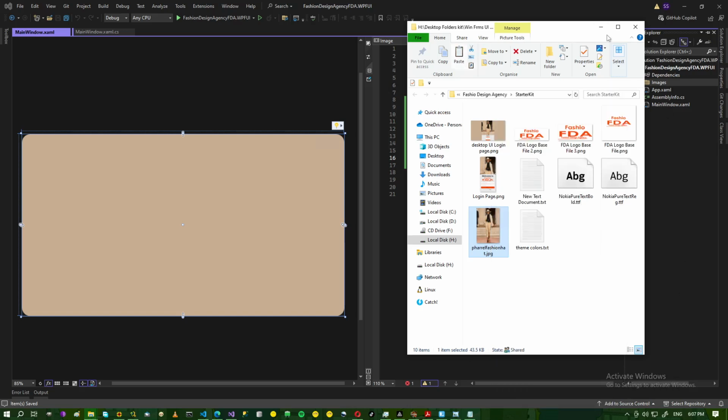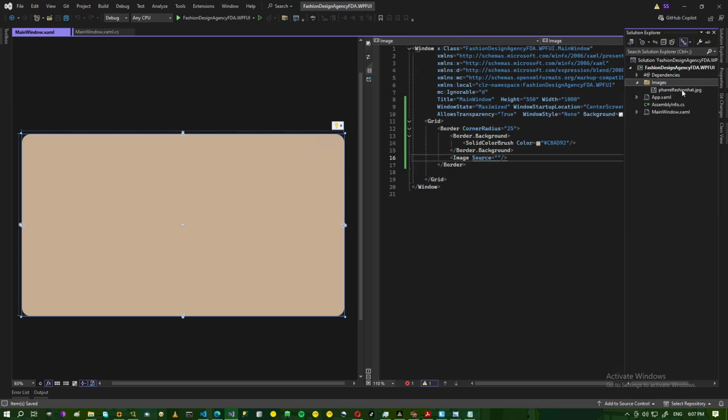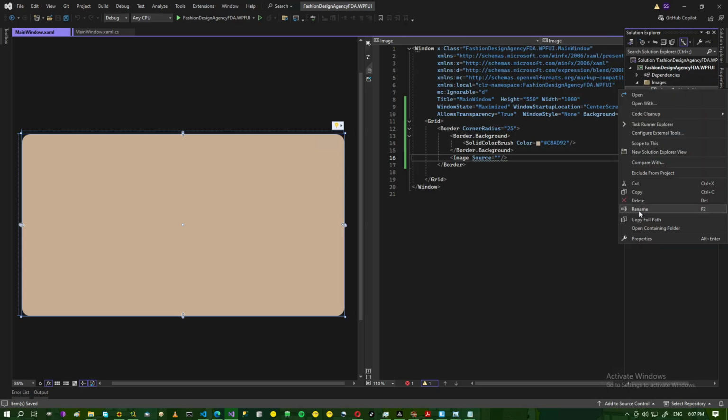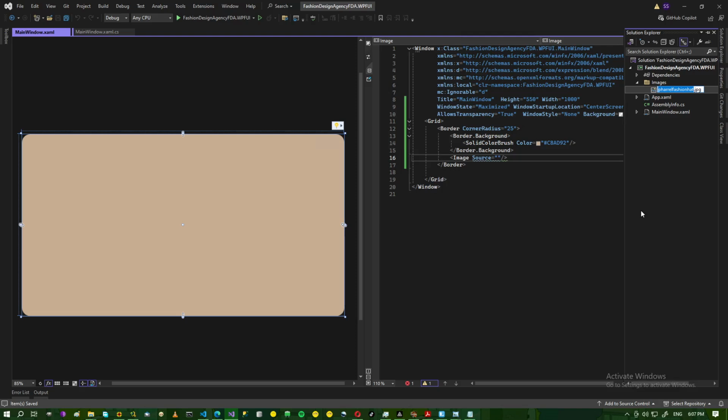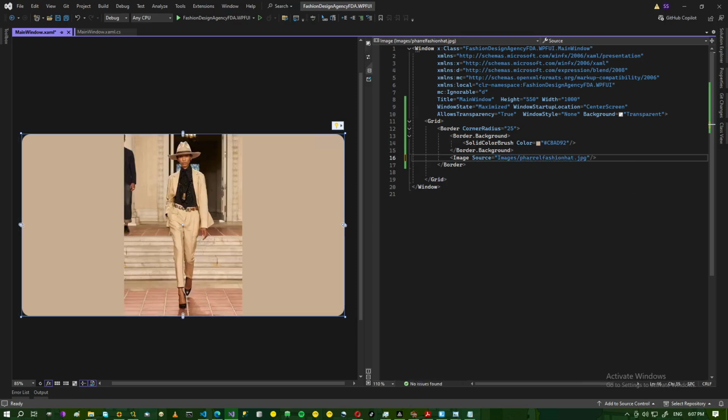So copy. Then we'll paste. Then we'll just get that name there. Everything and copy. Then source. Okay, so there we are. So that's sorted for that layer.